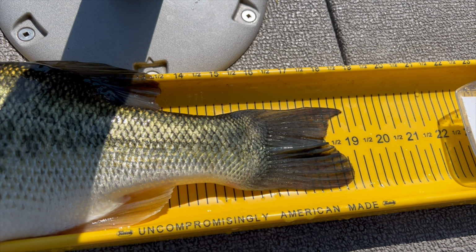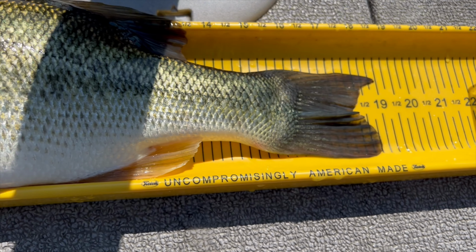All right, I'm gonna just sift through this grass. Let's just go low here. Probably throw the drop shot a little bit. See what we see out here moving around. All right. 3.3, I think it was. 18.75, just under an 18.